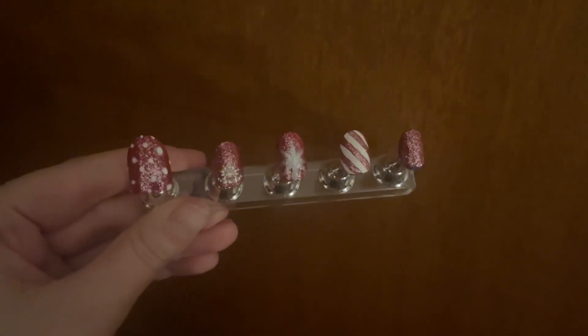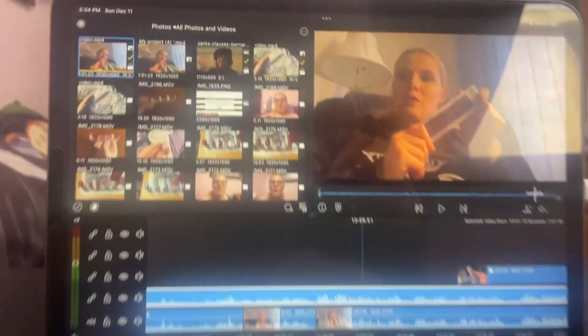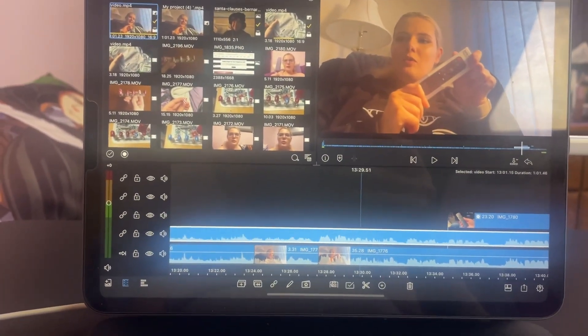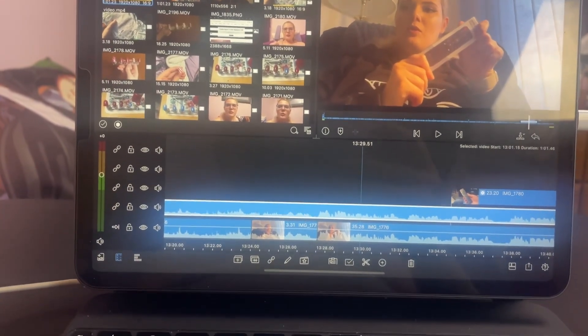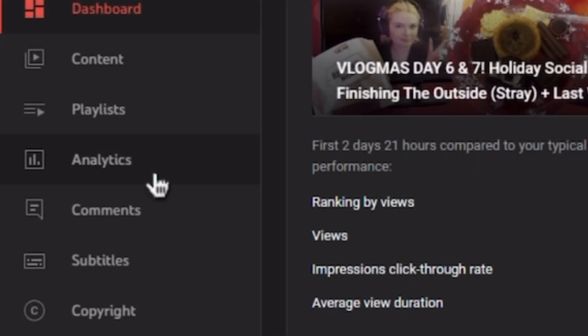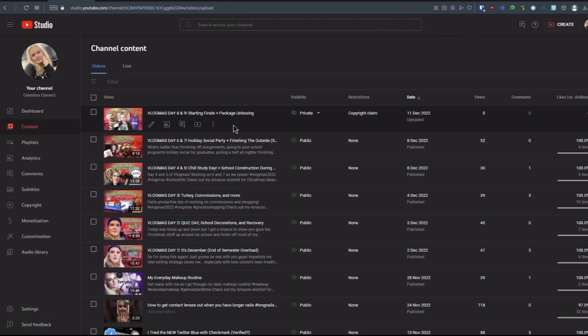And this is the finished product — what I ended up with for the left hand's nails. I think they turned out pretty good. I'll do the other ones tomorrow. Cut to the next day. All the clips moving forward are going to be voiced over. I'm going to get the other half of my nail set done today, the editing for the vlog, and studying for tomorrow's final. Here I'm just finishing up the edits for the video — it's almost done. I just need to add music and export. And it's uploading — hell yeah.